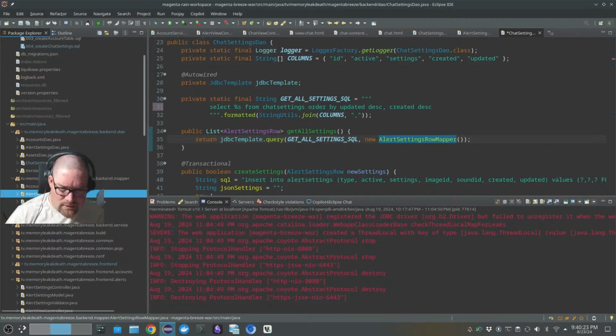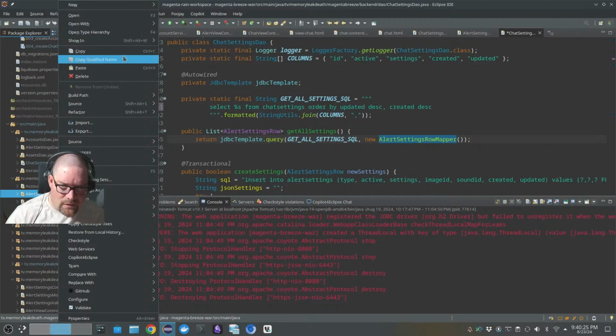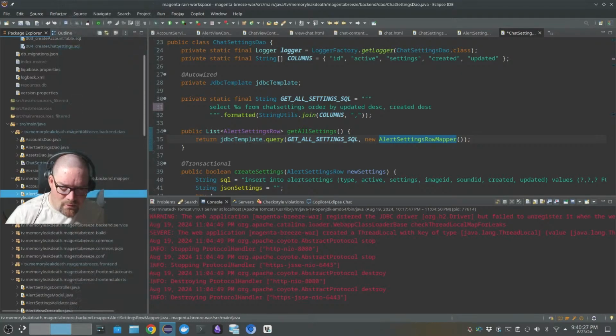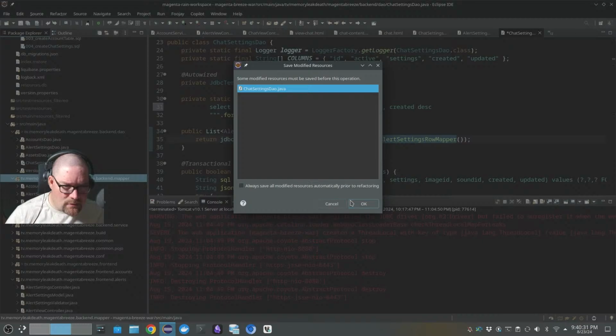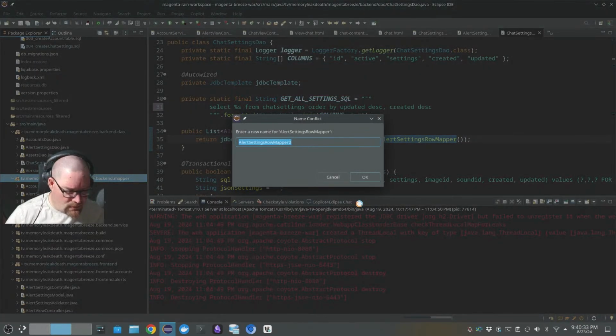Alert settings row mapper. So copy, paste. Sure, save that. Chat settings row mapper.